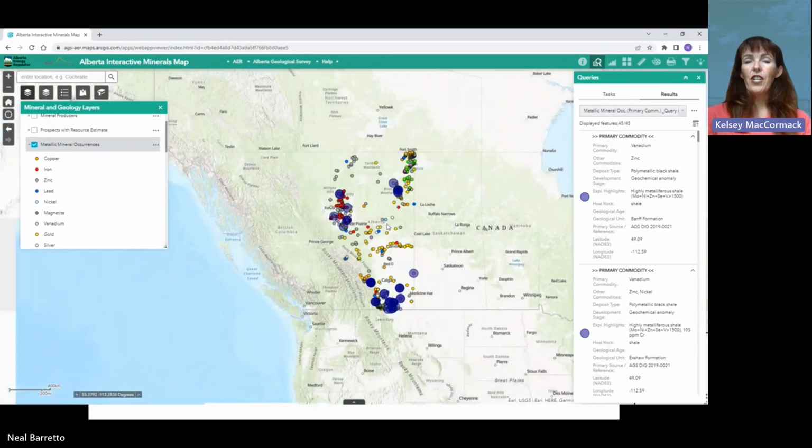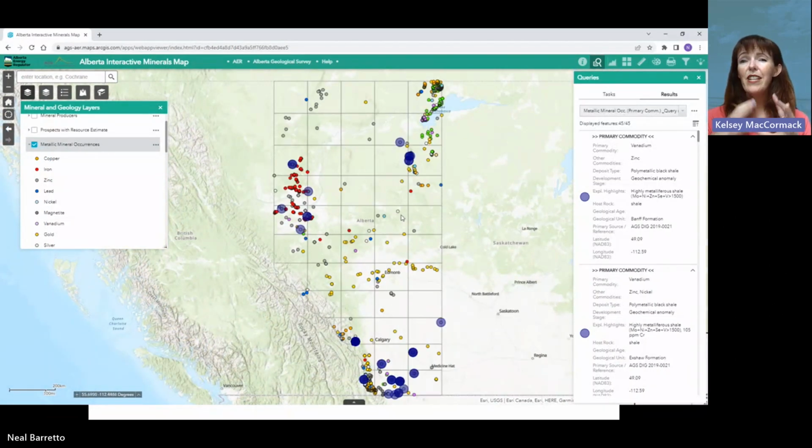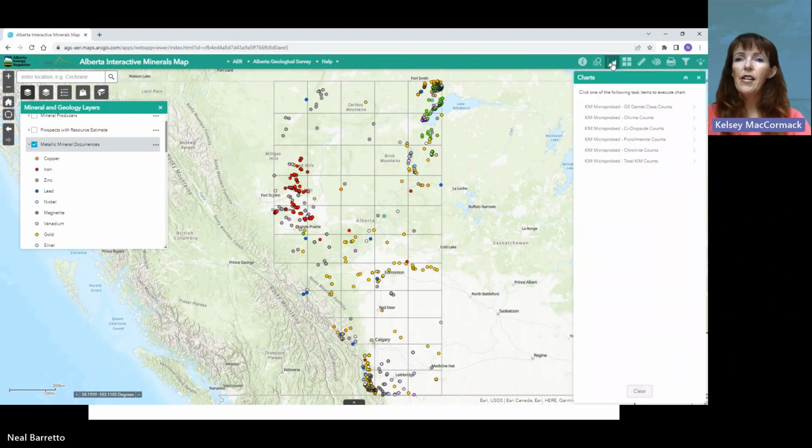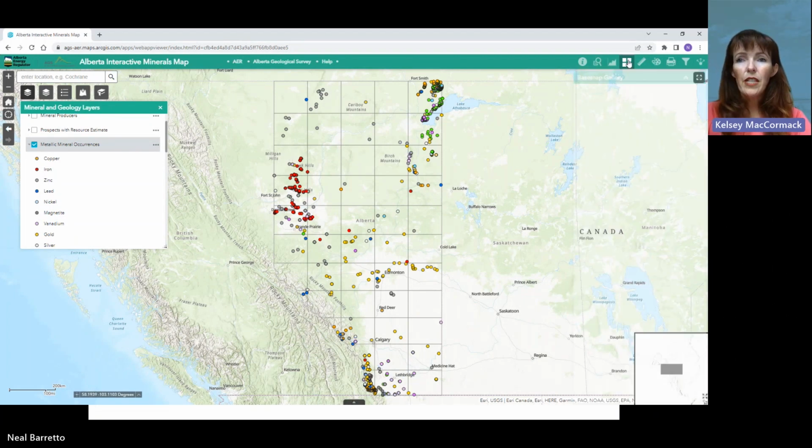I want to make sure to show you another really amazing feature that we have available in this mapping application. But just quickly, before I jump to that, I want to go over those functionalities up there on the right-hand side. We've looked at the queries. There are other options for charts with some pre-established data. There's a measuring tool available.